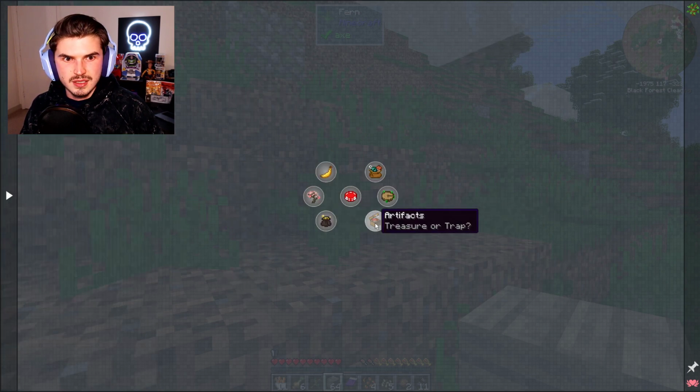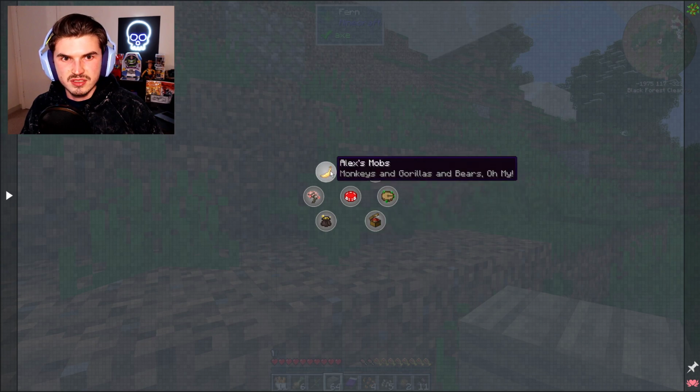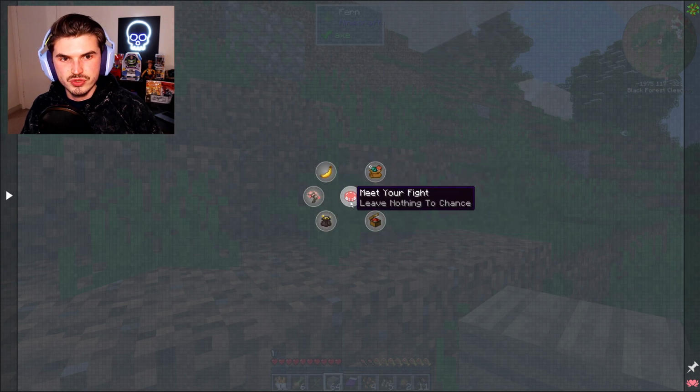Interesting. Okay. Is there a way to... Nature's Compass, Dungeon Mobs, Oh The Biomes You Go, loot trinkets, meet your fight, leave nothing to chance? What is that?